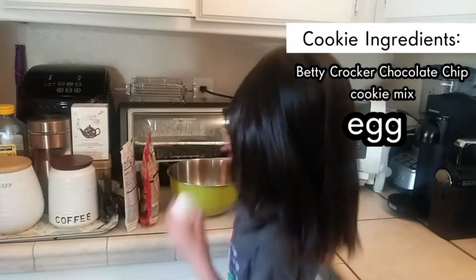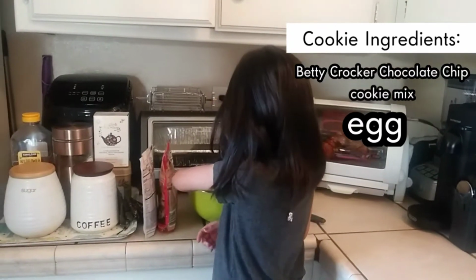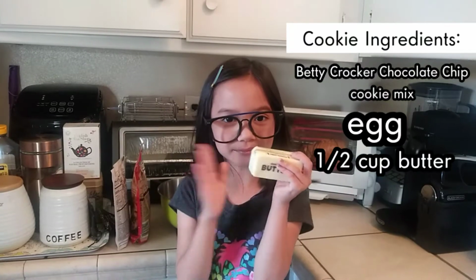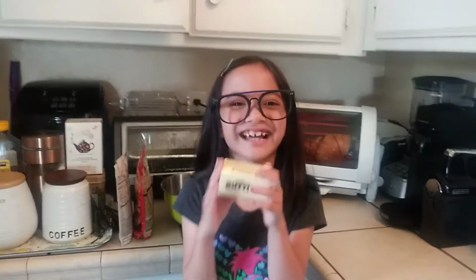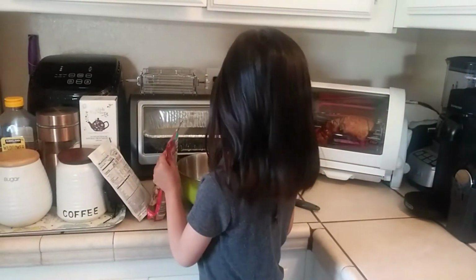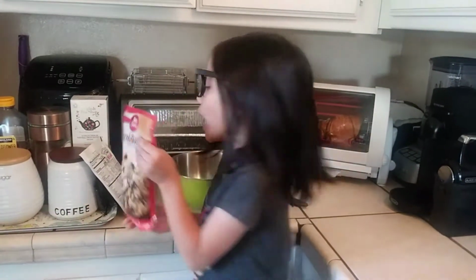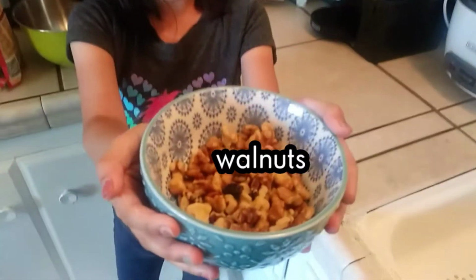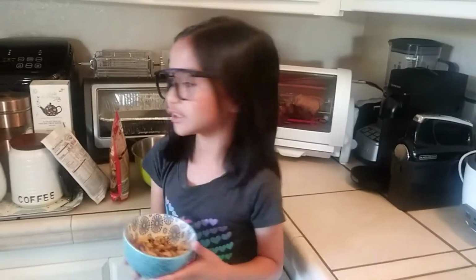The ingredients you need are one egg, one melted, room temperature butter, and the Betty Crocker mix. Also, this is optional, but you can put in walnuts because I'm making walnut cookies. But you don't have to. You could just make normal chocolate chip cookies.